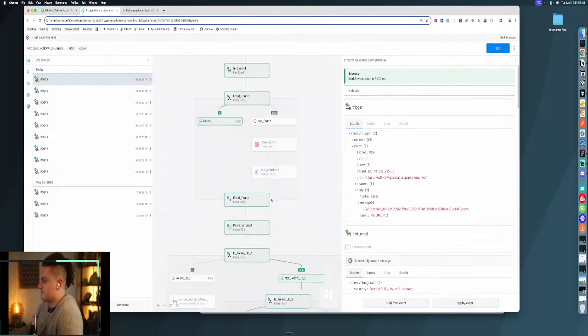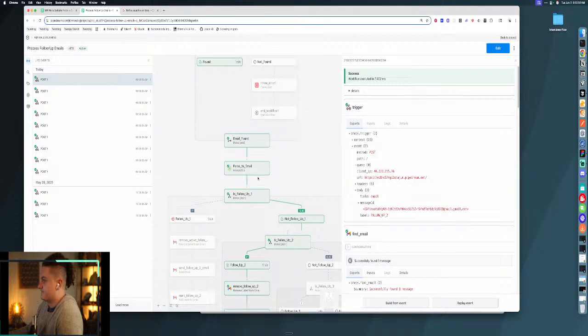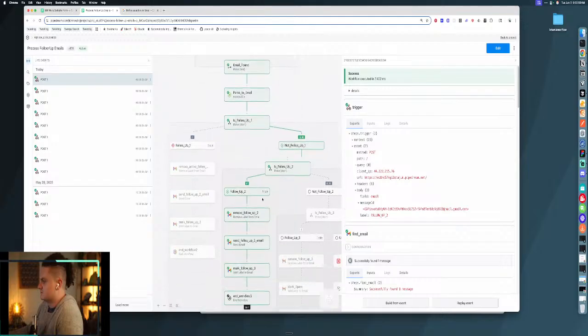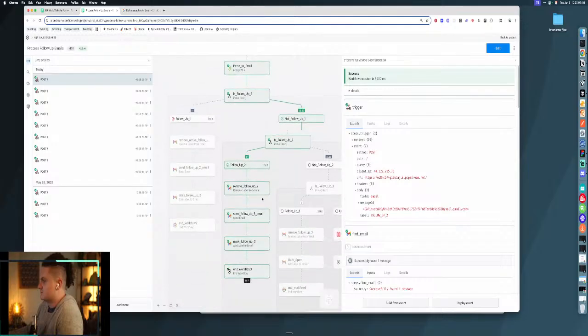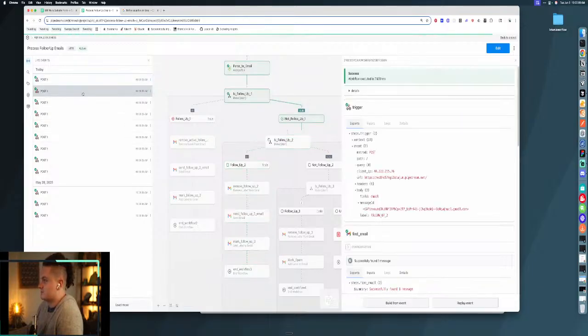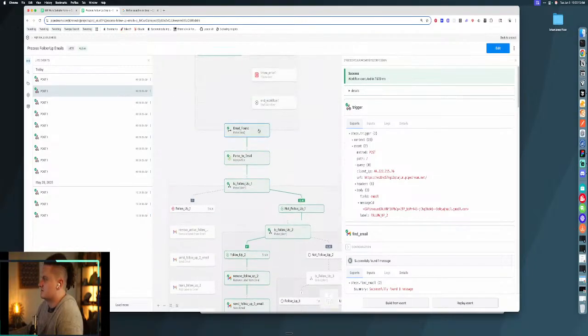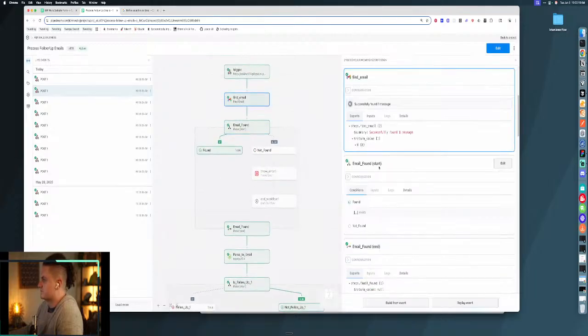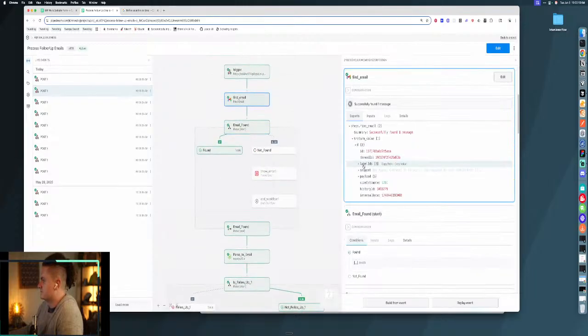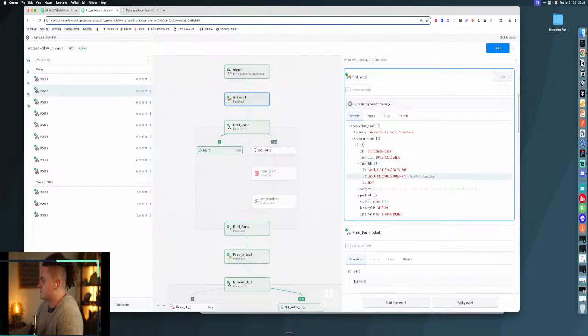Oh, and it found, no, found follow-up one, follow-up two, remove follow-up two. Let's see.